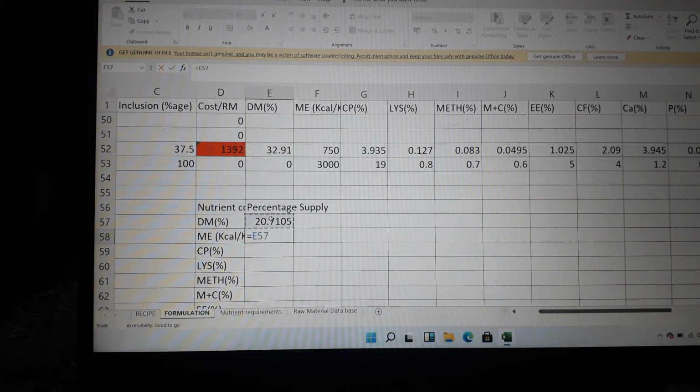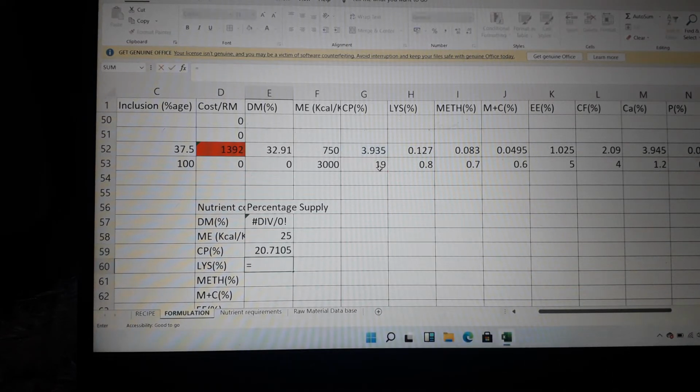I did the wrong one. Sorry, I am on DM. Equals DM, which is this, over this, times 100. Equals this energy over this, which is required, times 100. Equals, as protein, this which is supplied, over this, times 100.